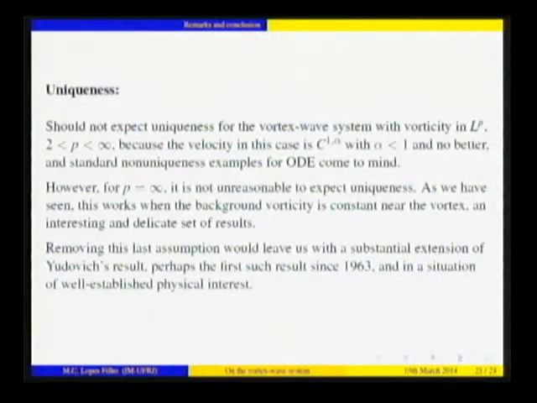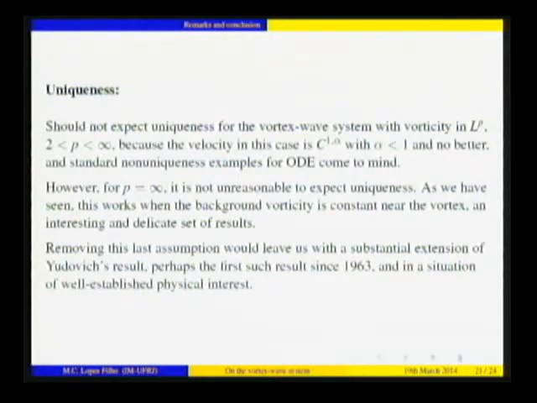Okay. So let me just say this: you should not expect uniqueness. Back to what I was saying here, you should not expect uniqueness for the vortex wave system with vorticity in L^p for p between 2 and infinity, because at this level you only have velocity which is C^{1,alpha}, and ODE theory does not give uniqueness for that. Okay, so you don't expect the trajectory of the point vortex to be unique, and therefore there is no reason to expect uniqueness at this level.